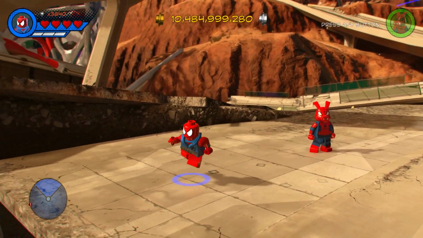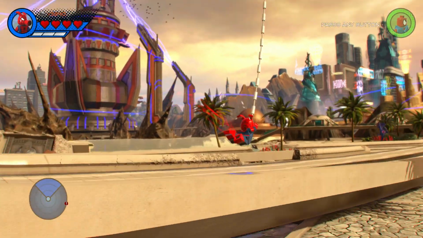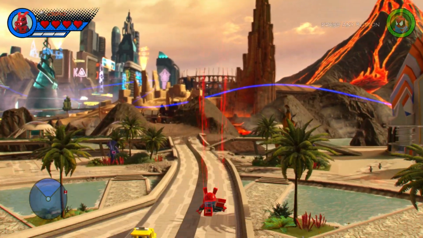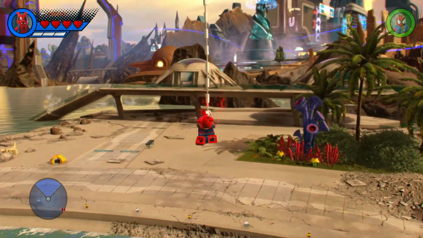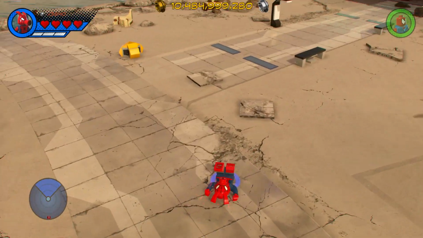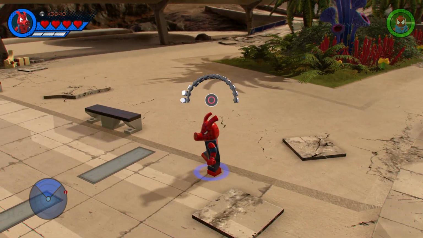Plus, from what I remember in the comics, anytime I've seen this character, he is shorter than a regular character. So he's not the height of a Parker or someone like that. So I do think they should have made his legs the shorter Lego legs, and I think that would have worked far better for this design. But outside of that, I don't really have any other complaints for this character.